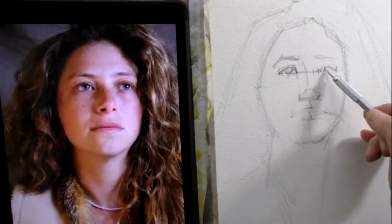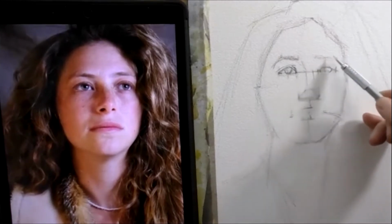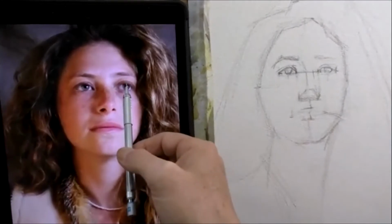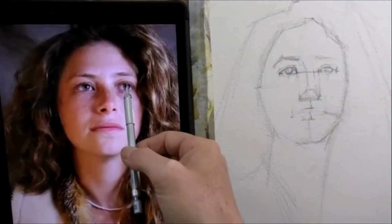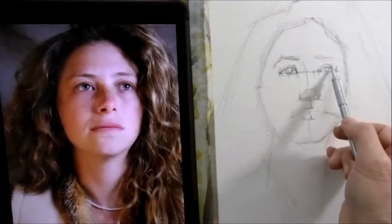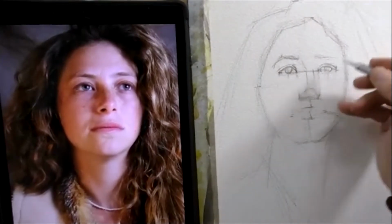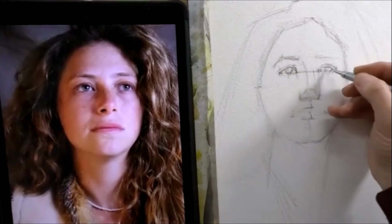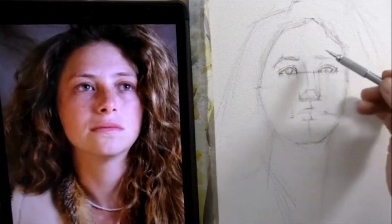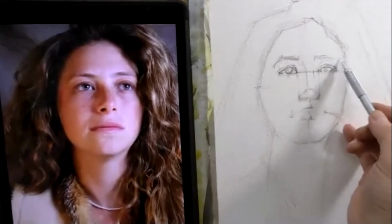So here, she's looking to the left. The fold, very important. This side is farther away from the upper lid. This is closer, just a little bit. It goes all the way behind the eye. And here's a corner. Look at the highlight in the eye. It starts here, goes up a little bit, and down here.